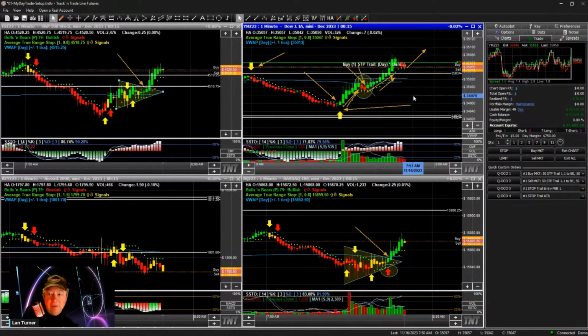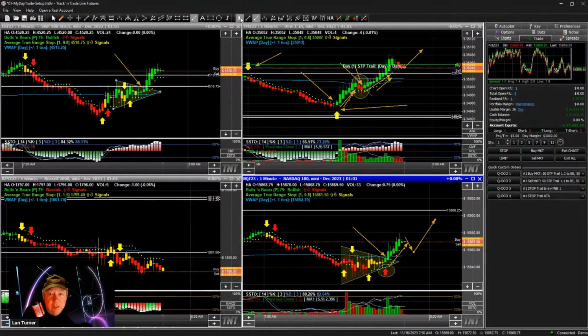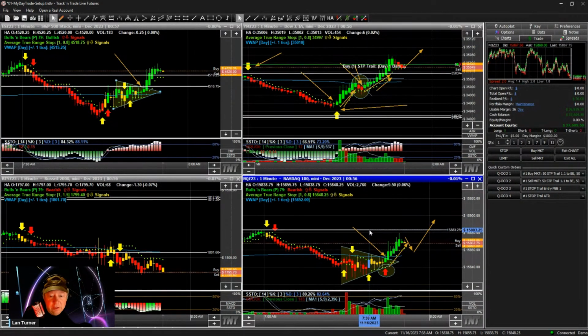So we're on the third drive high. We're looking for that 3 drives. The NASDAQ is still on the first drive. It's pushing up here. We'll see if we can't get a little bit of a pullback and another drive high. We're going to bring this line down, because if we draw a line on the screen, maybe the market will go to it.